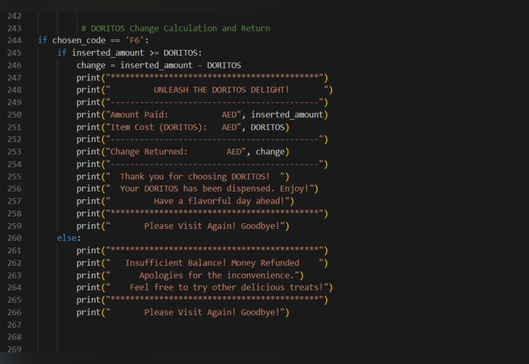It gives a refund and an apologetic message if the user does not have enough money, an invitation to return and a kind farewell round off the program. The structure is made up of several conditional statements that decide what to do depending on the user's input and the balance of the account.